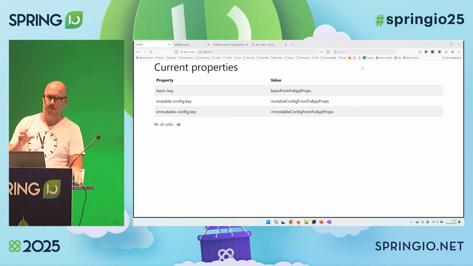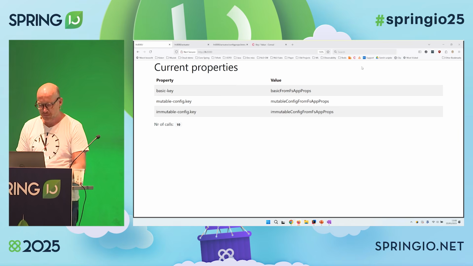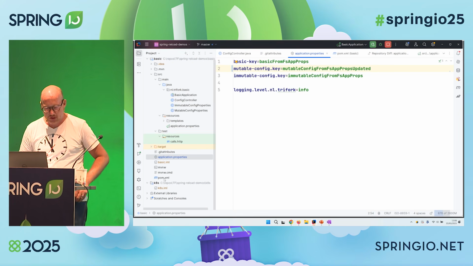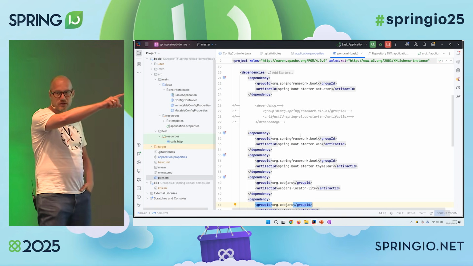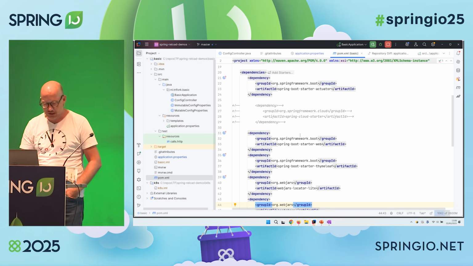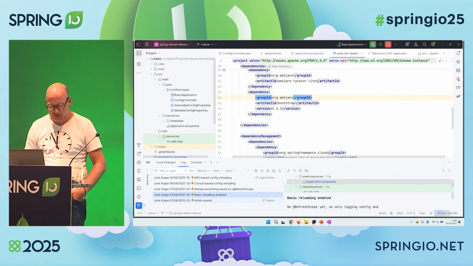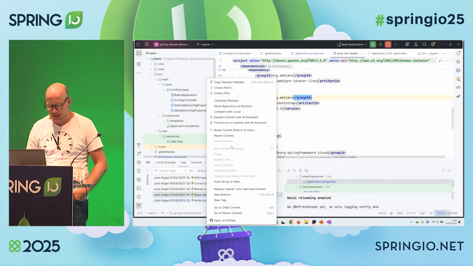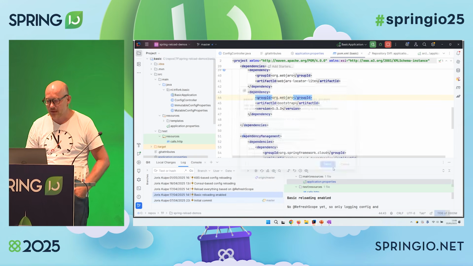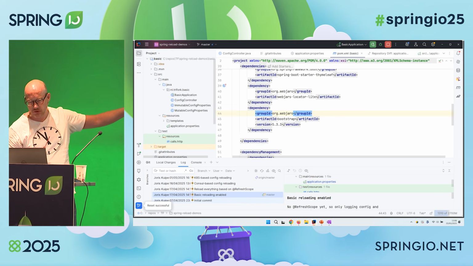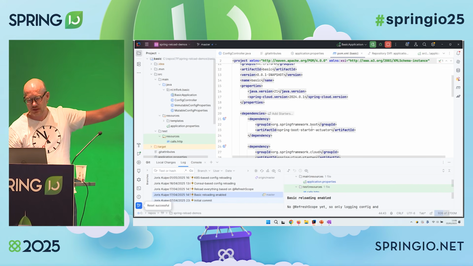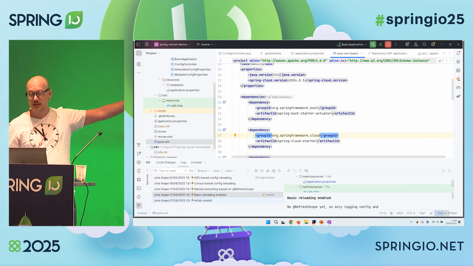So what can we do to make it so that we can actually see changes that I make to this file? If we go to the POM, then you will see that I have a commented out dependency here on something called Spring Cloud Starter. And I'm going to enable this one. And actually, because I want to do some other stuff as well, I'm going to do that by quickly switching to a commit like this. And then what we'll see is that we now have the Spring Cloud Starter enabled like this.